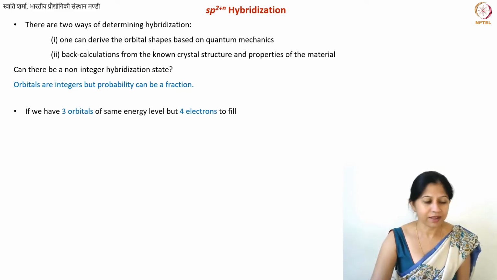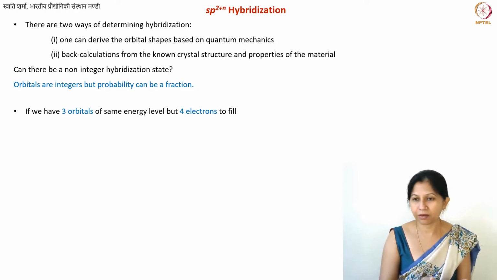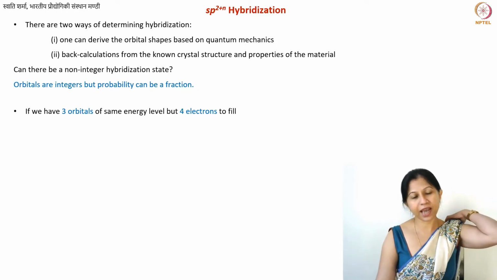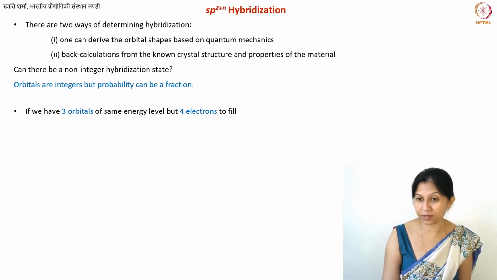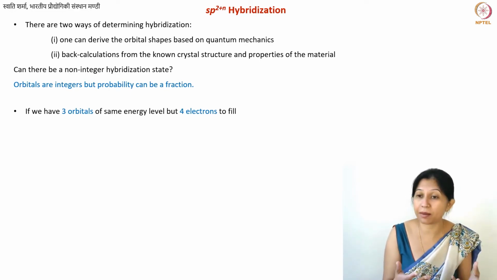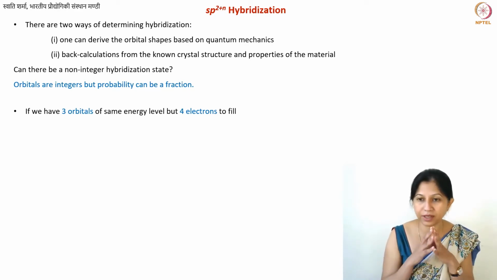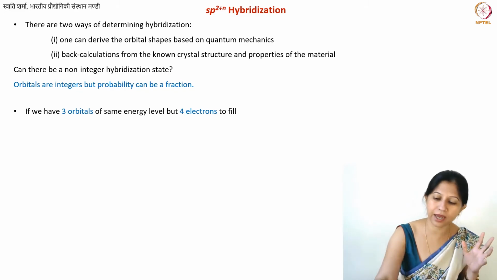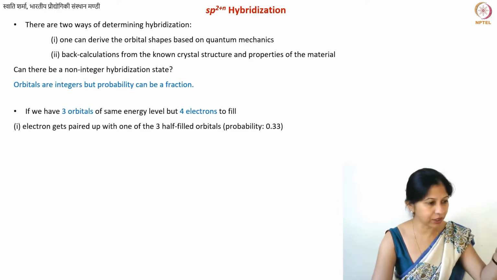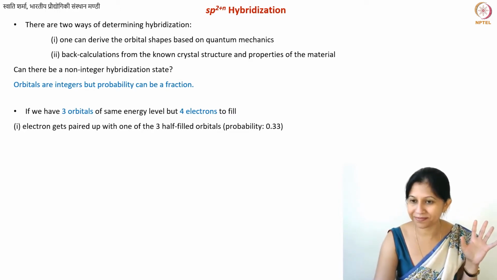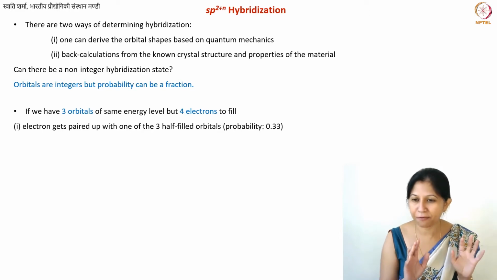Okay, fine. So I will start with some example. Let's say we have 3 hybrid orbitals, and then we have 4 electrons, right? These 3 orbitals are hybridized orbitals, so they all have the same level of energy. So basically these 4 electrons can choose to go into any of these 3 orbitals. So what will happen in this scenario? You have 4 electrons, 3 orbitals. 3 of these electrons will go into 3 orbitals first. And now these 3 orbitals are half filled. What happens to the 4th electron?